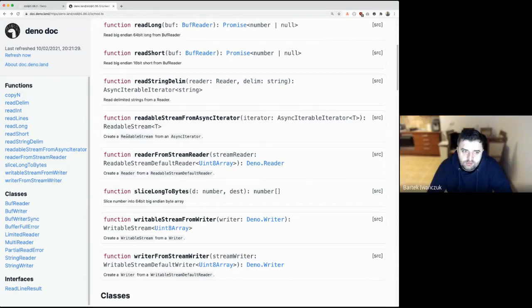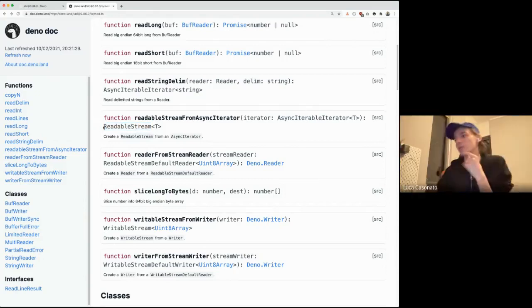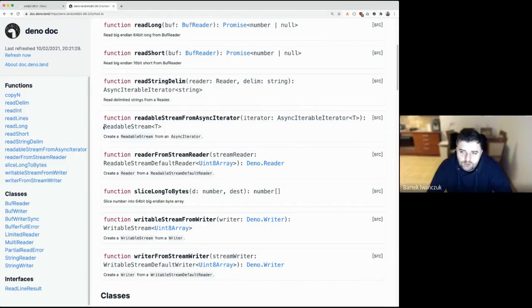Yes, this one is changing the built-in type into a readable string. The iterator takes a reader and turns it into an async iterable iterator of Uint8Array. So not this. Which is slightly different than a readable stream.